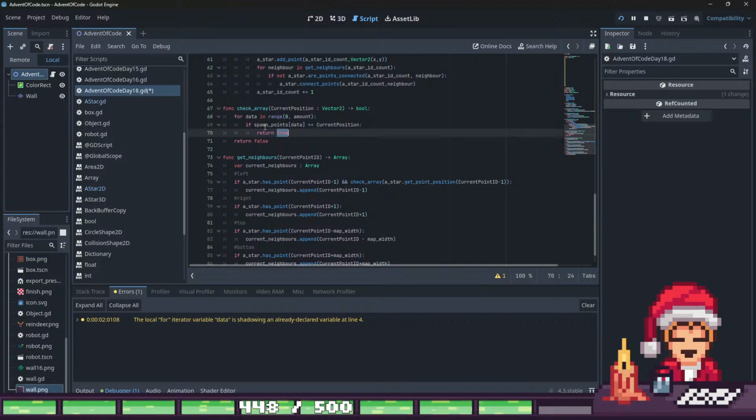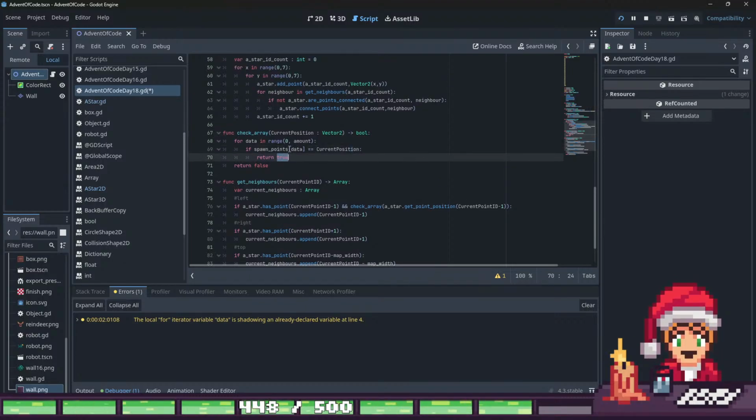But we want that if this happens, if it's inside, and if it's inside, we want to return false.